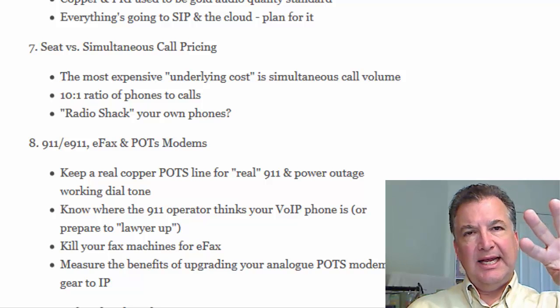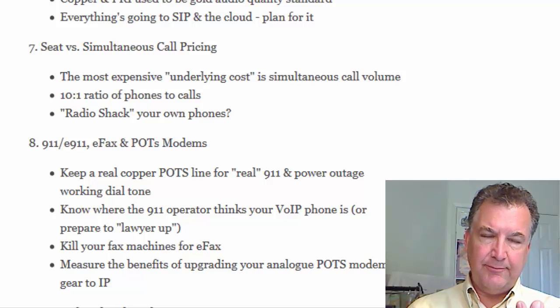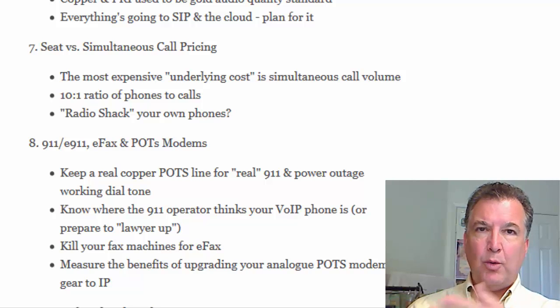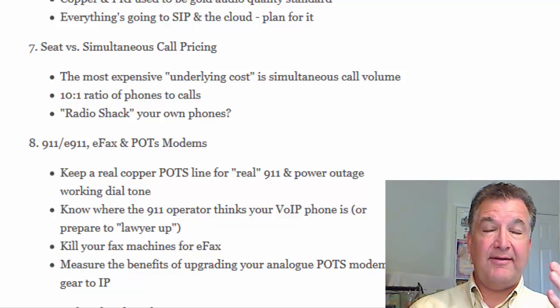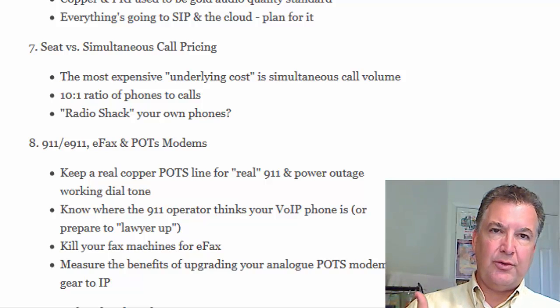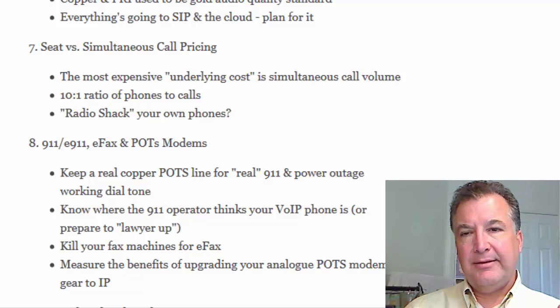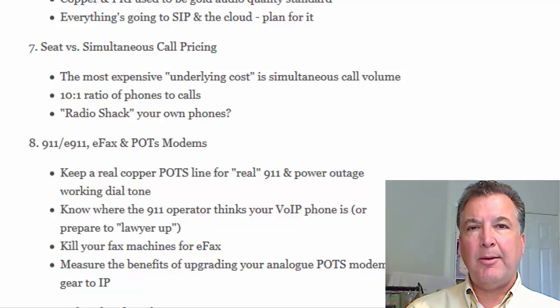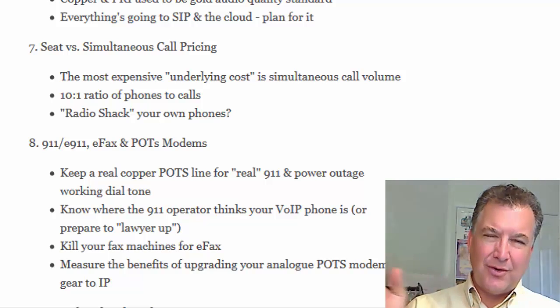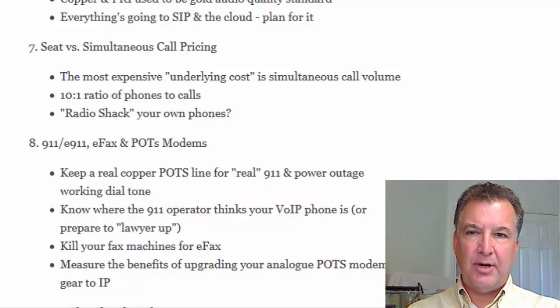Most businesses will just start with a fixed rate per seat because they don't know how many simultaneous calls they're going to have, all right? They just don't know, but they know how many phones they need. So get a phone wherever you need it, get your most reasonable price for all those phones, but if 6 months down the road my simultaneous calls are a lot lower than I expected, be able to switch over to a simultaneous call price. If you talk to them about that up front, they'll probably give you the best seat price, because they kind of know where it's all going to go, and that way you'll get your best price overall.